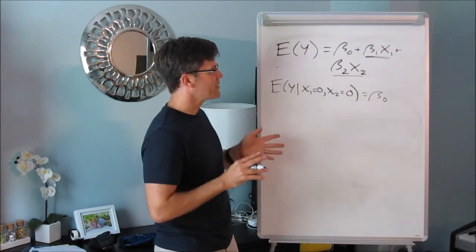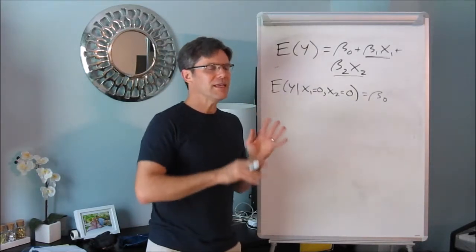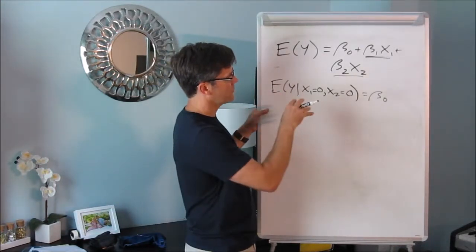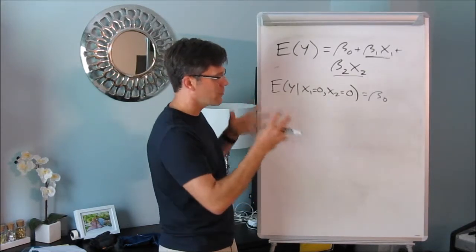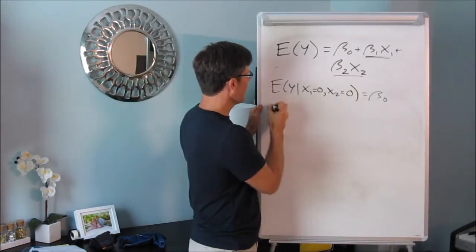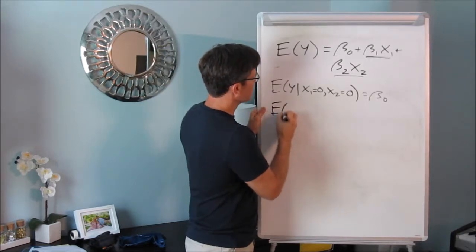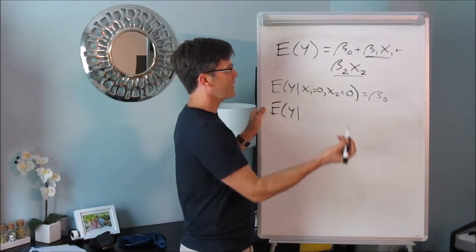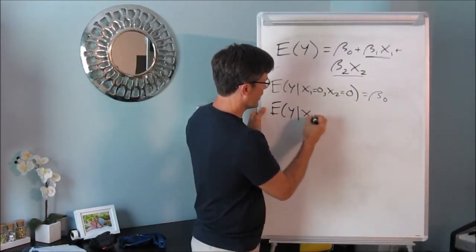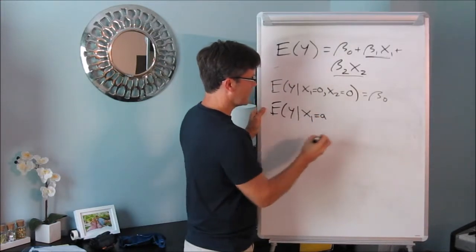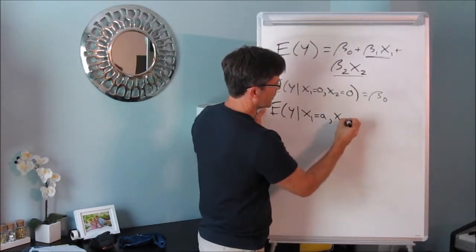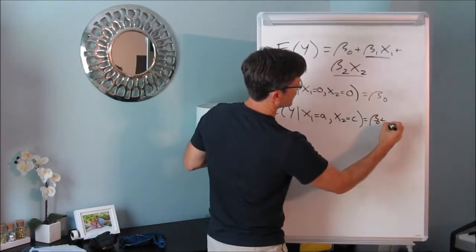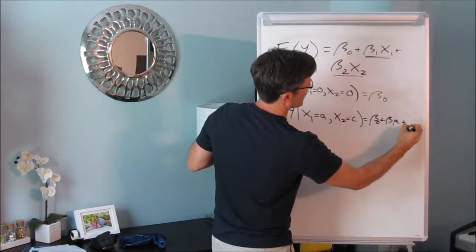Well, the regression model allows us to get an estimate of what that would be even without literally holding everything constant, right? So we can get an estimate of the effect of parental involvement holding constant family income even though there's variation in the data. All right, so what we're going to do is we're going to say what's the expected value of y at 2 different levels of parental involvement while holding constant family income. All right, so let's start out with parental involvement being set to A and family income being set to a constant we'll call C. All right, then what are we going to get? We're going to get beta naught plus beta 1 times A plus beta 2 times C.